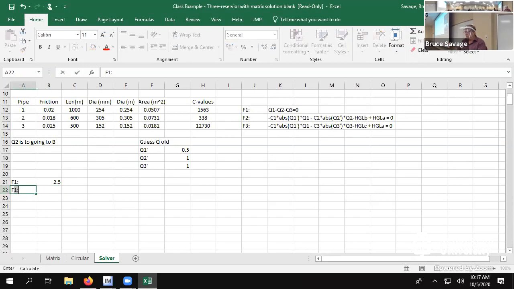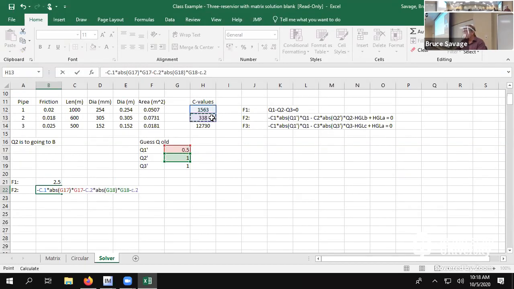Okay. And then F sub 2, F stands for function or equation. So you could put either one there, I guess. So now this is going to be a negative C1, and remember we named those values. We gave them a name, C1. So C1 times the absolute value of Q1 times Q1, minus C sub 2 times the absolute value of Q2 times Q2, minus then the HGL at B up there.